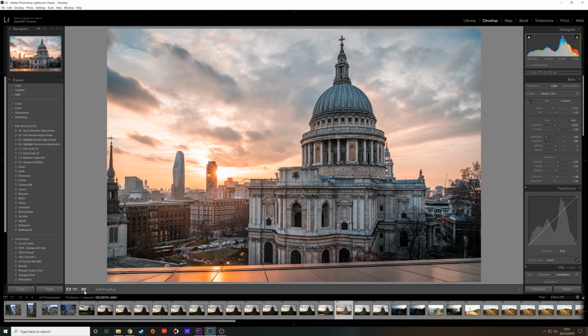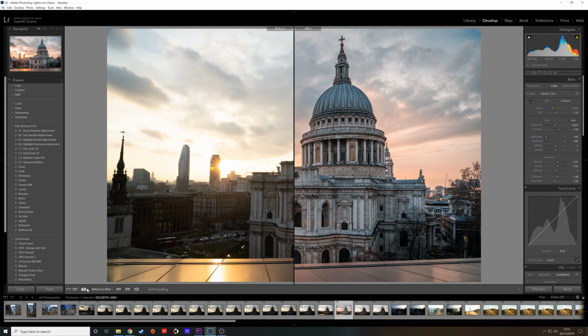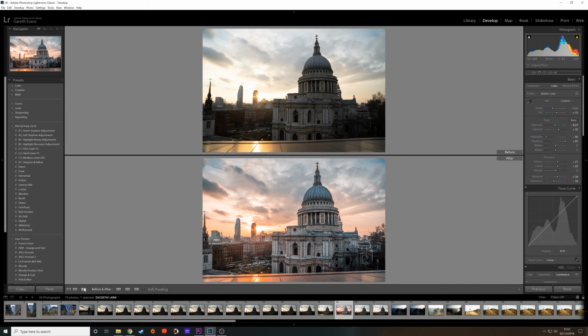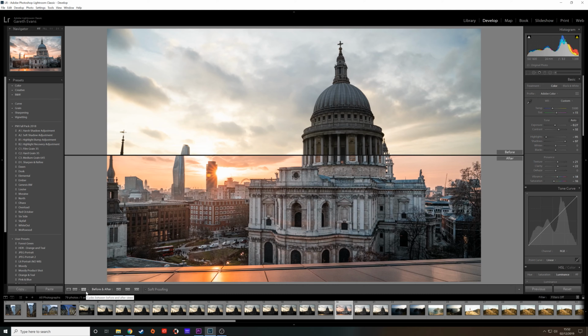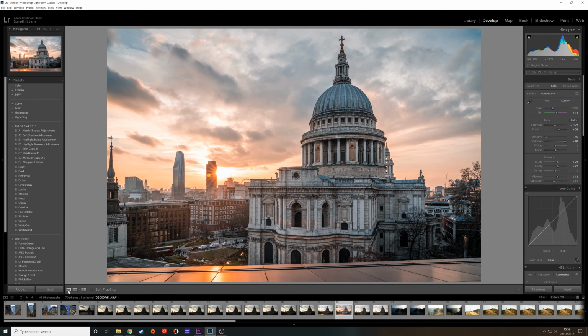And then of course down here at the bottom left of the image, you've got a few options for how you want to view it. And if you click here where it kind of looks like it says Y and Y, it'll give you the side-by-side. But if you keep clicking, it'll give you different side-by-side comparisons. So the next one is like this, where it's literally split down the middle. And then you can keep clicking through, see them above and below, split horizontally as well.